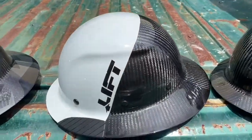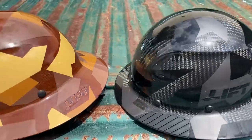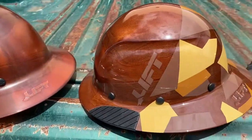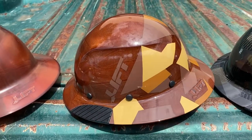Same thing on this Lift, and here you've got the newest, latest and greatest Lift camo — camo carbon fiber, that is. And here is the natural, which is the same thing as the one that's been out for a little bit, but this is the brand new version. Everything's the same except you have the camo print on it.